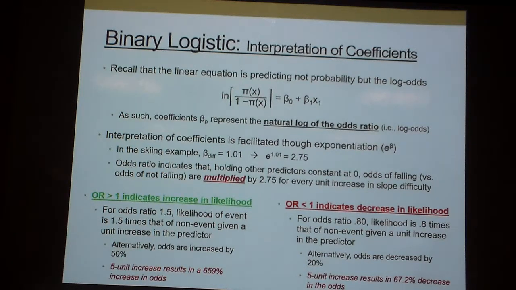But you're absolutely right. This represents, holding everything else constant at 0, the odds of falling versus not falling for a 1 unit change in trail difficulty. Now, again, the assumption is that the increase in the odds of falling is going to be constant, just given the way we've set up our model. But we can change this model to start getting more interesting types of effects there.